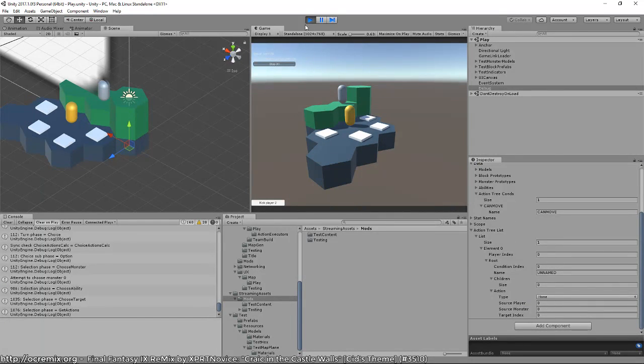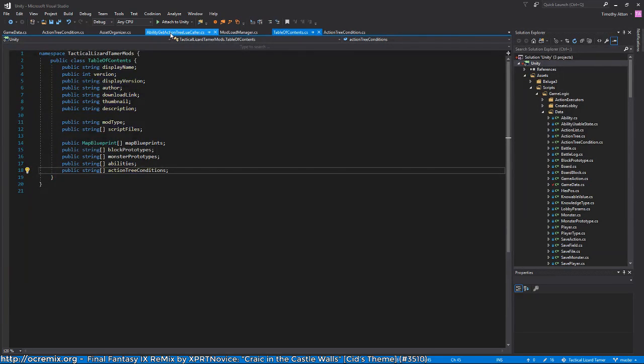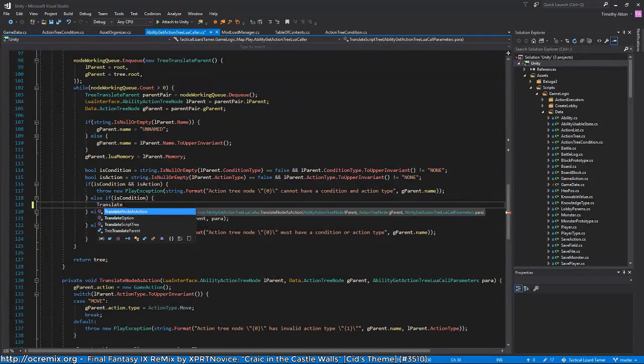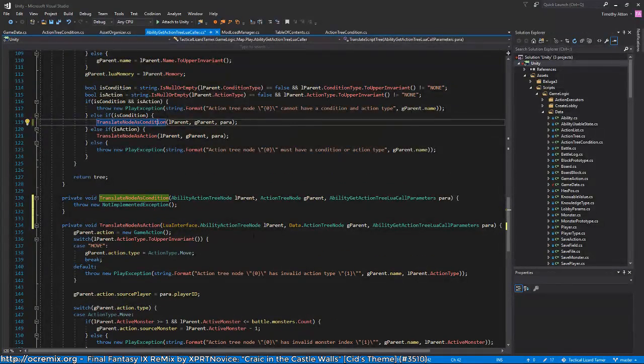So let's see what happens. Okay, well still nothing happens because I haven't hooked up the conditions yet. Or not hooked up, I haven't handled the condition nodes. So translate condition, gosh. I guess I'll use the same node naming. Translate node as condition. So Lua parent, game parent, and parameters. I guess in this code it's above, so I'll leave it in this order.